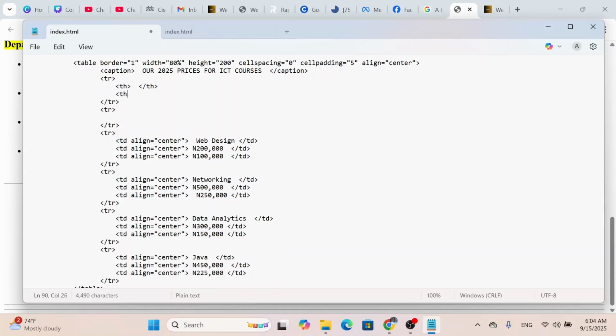I open the th tag, the table heading tag, and then I close it. We have 2 headings right at the top. The first heading should be ICT course. Now the second heading should be price, PRICE.